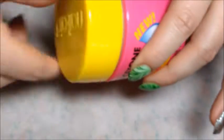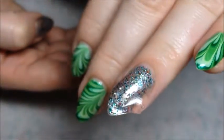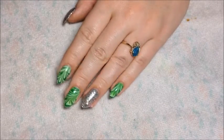Then you are definitely going to want to put the lid back on because it just smells so bad. Then there it is, sitting on my nail. Big gloopy gel, kind of like gel for your hair. Then we are going to wait for 4 minutes.